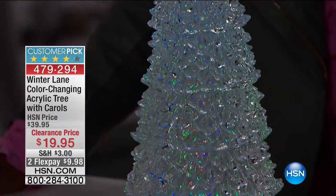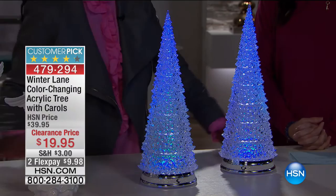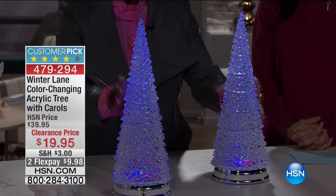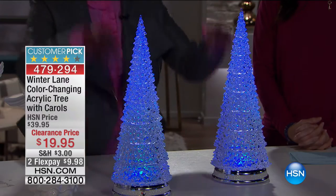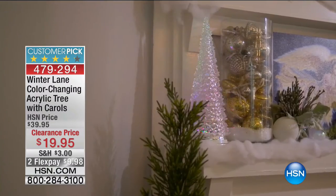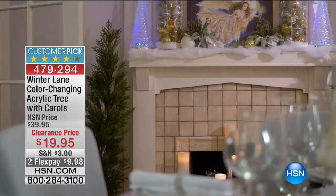So if you have an old mirror, you can put a large mirror flat on your dining room table as long as the edges are slightly beveled. Yes. You put this on the mirror. Now you've got 4 trees because of the reflection. Yeah. And then it's reflecting all of that light. It was the most exquisite look of the season. This is what it looks like on a mantle.